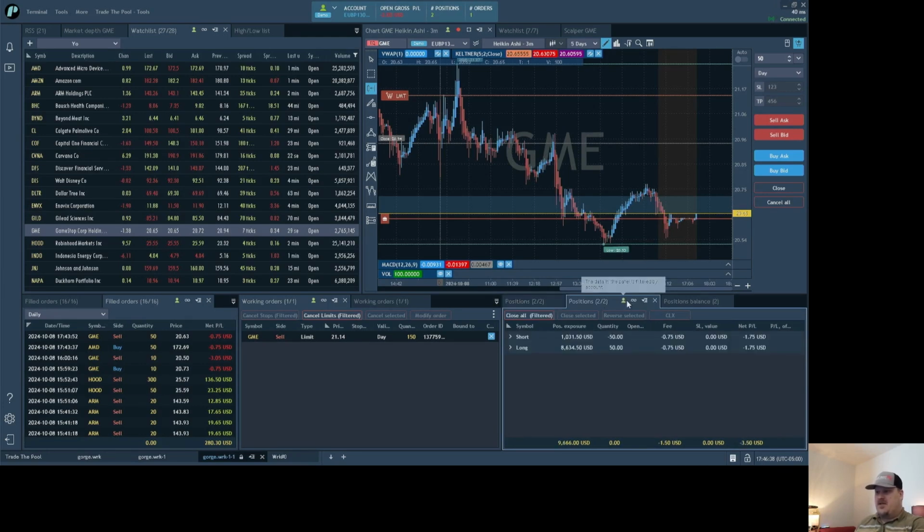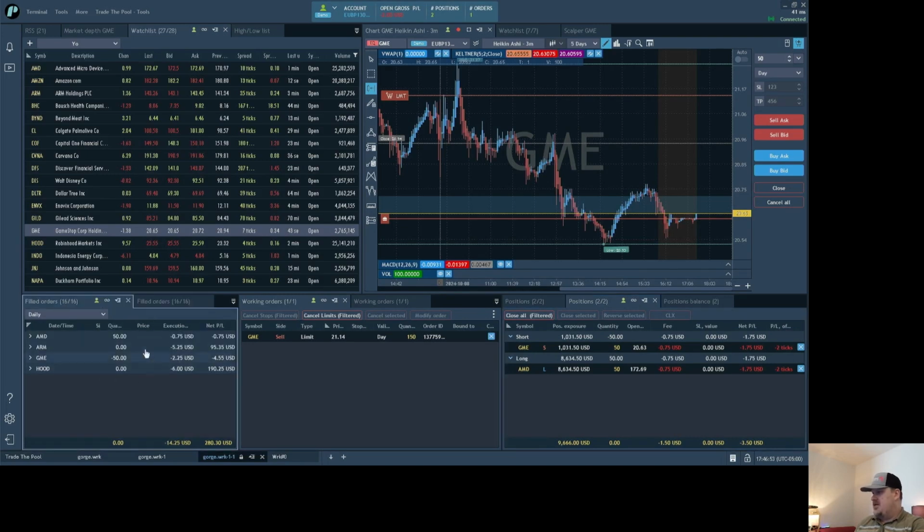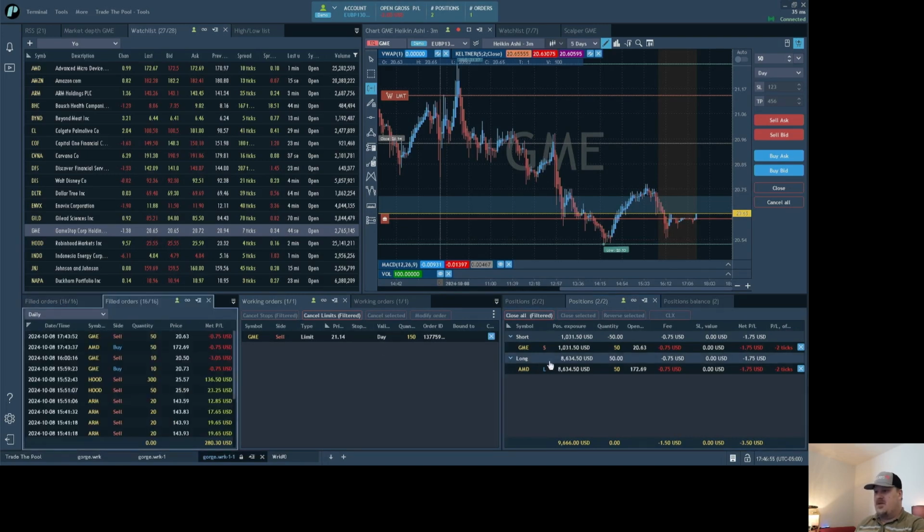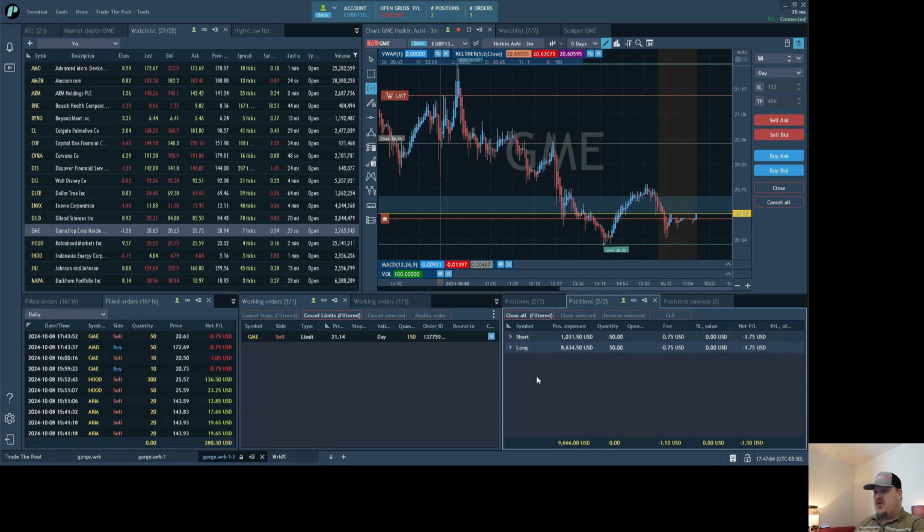One thing I like to do is have it broken down into short and long. You can have different views, so I will often do this. Here's a pure chronological view of filled orders. Here it is grouped. You can do that again for all positions. If I want to group by short and long, that's really useful, because now I can have them collapsed and I can say, oh, I am much more on the long side. That can be helpful if you want to be hedged or have a long-short.